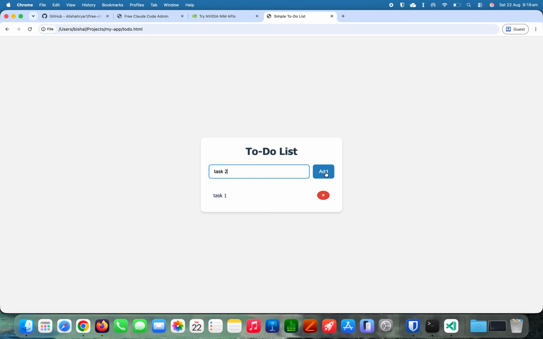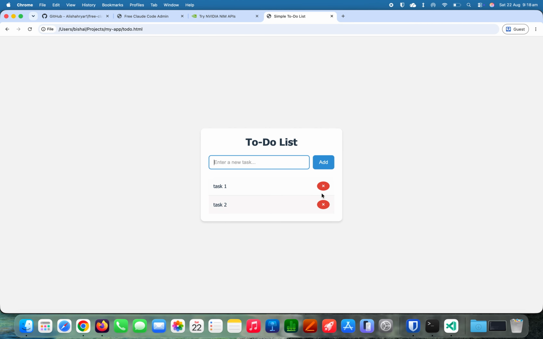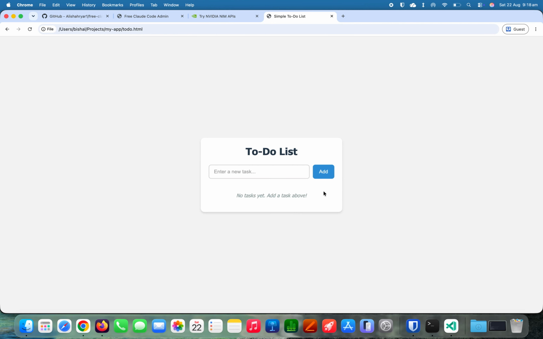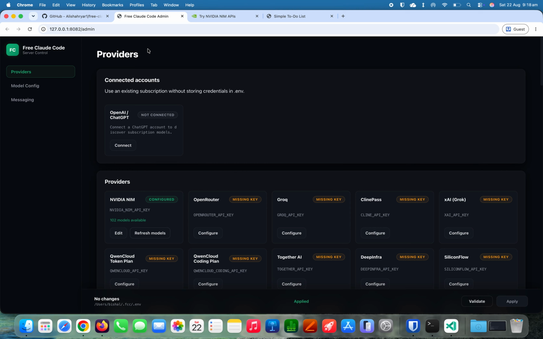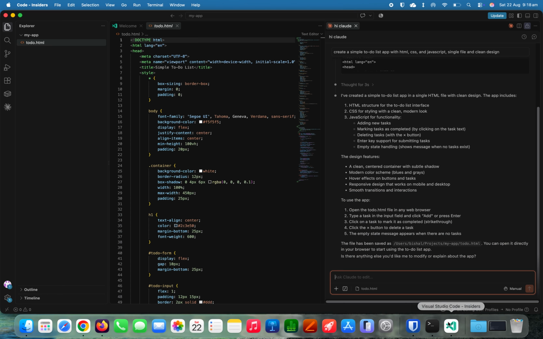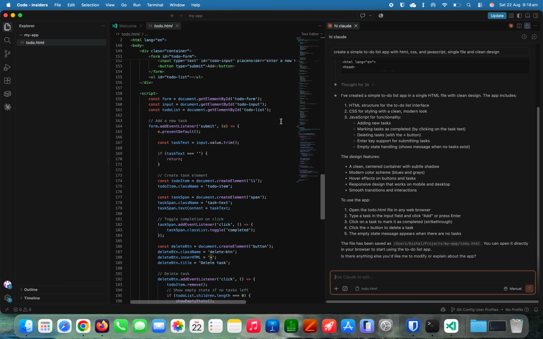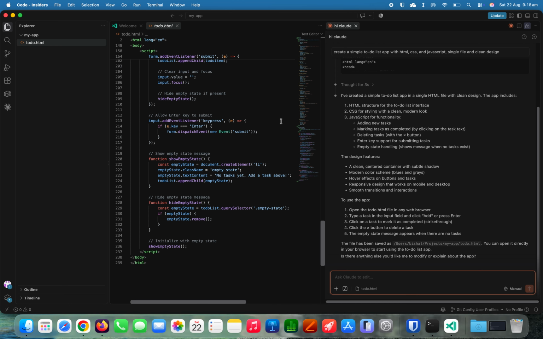There's an optional tool called RTK that filters terminal output and can cut token usage by up to 90%, which matters even on free tiers with rate limits. And FCC isn't limited to Claude Code. The same setup works for Codex, Pi, OpenCode, and 5 other coding agents. Free tiers are controlled by each provider, not by FCC. Limits and availability can change anytime. And free models generally won't match paid frontier models step by step on the hardest reasoning tasks. But for everyday coding, bug fixes, and scripting, the gap is smaller than you think. Link to the GitHub repo is in the description. It's free, it's open source.